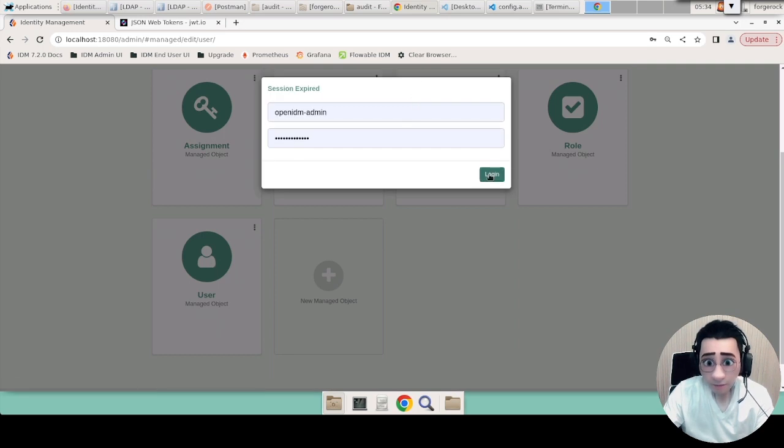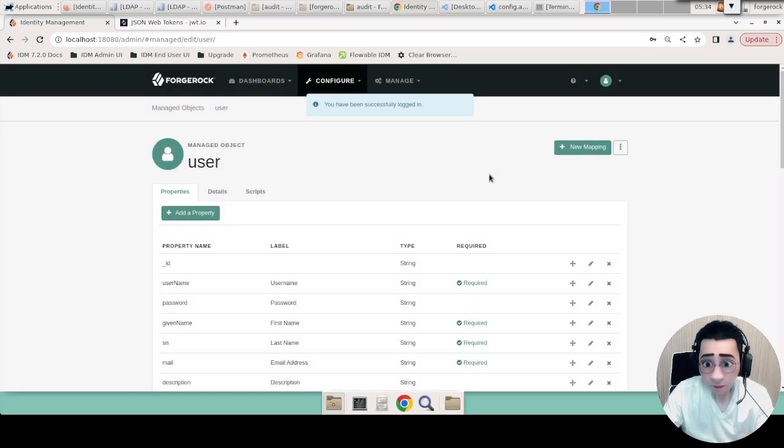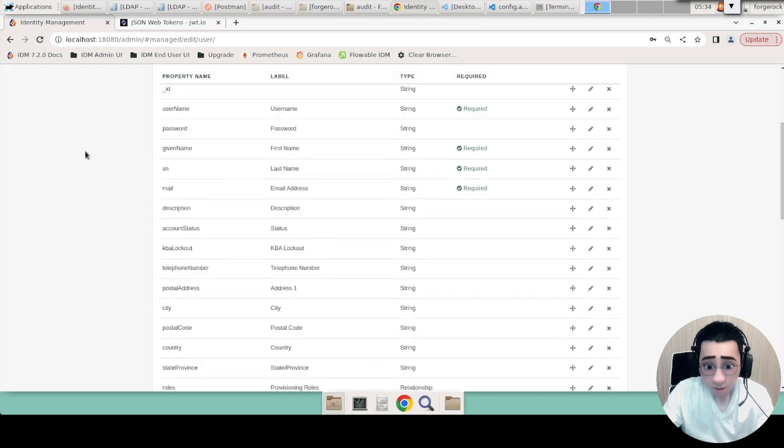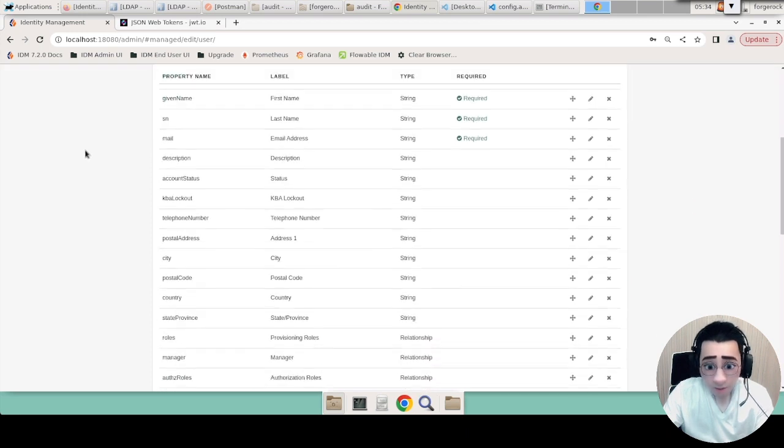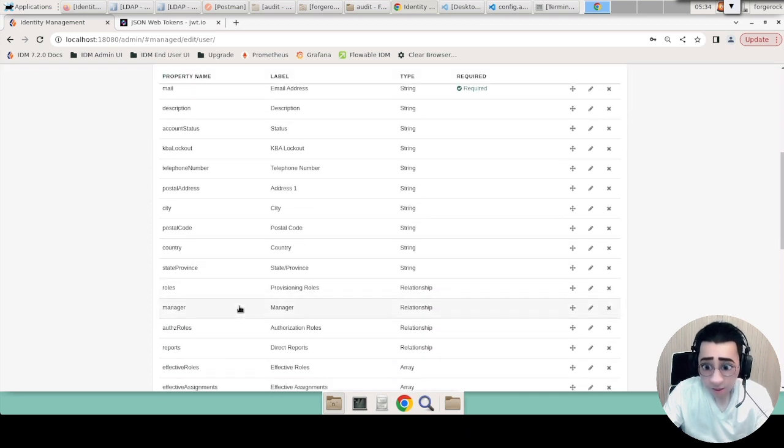Oh, I have the re-authentication again, because my session expired. And we will find the manager property, which is already there. It is a relationship type, and we look at the relationship itself.